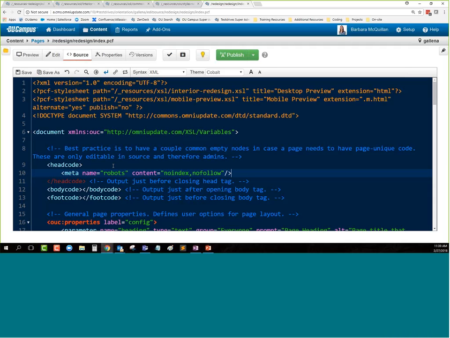And then I am going to close that tag at the end. This will tell any of those searching bots not to index this page, as well as not to follow any links that they find on it. So I can do this on a page-by-page basis if I don't have access to that robots.txt file to make sure this particular page does not get picked up.